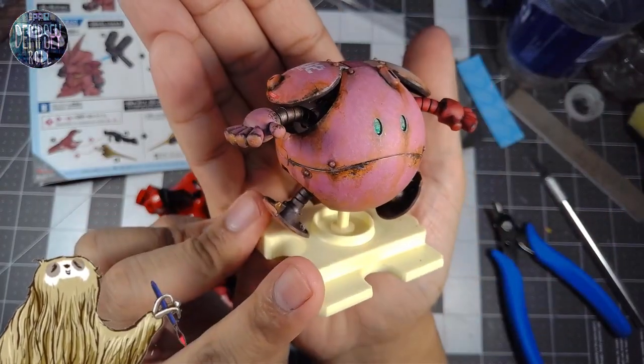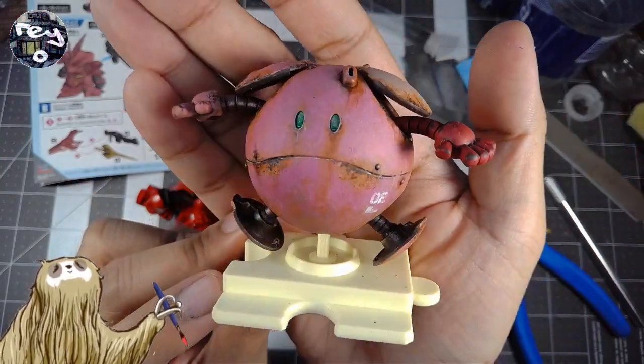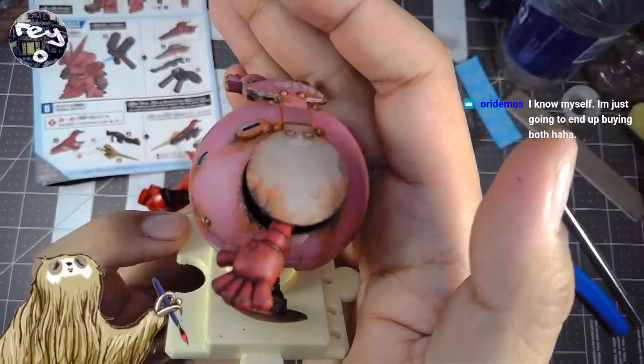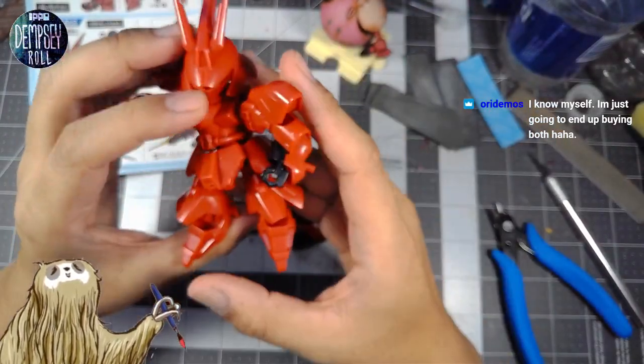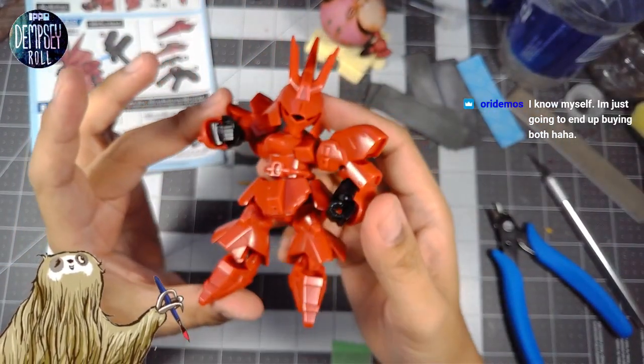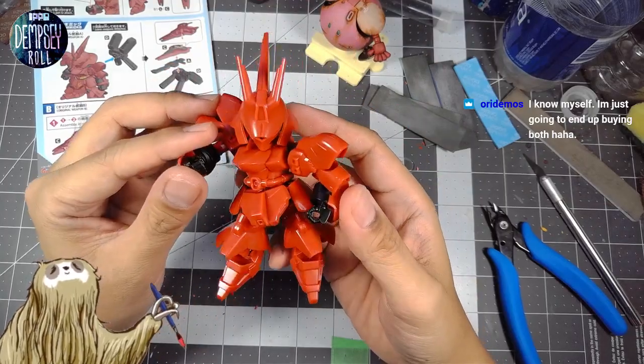And I've got to do something about the base. This is an example of a painted model, because I like to paint my models. We won't just leave this Sazabi in this state. We'll paint them in some fashion.